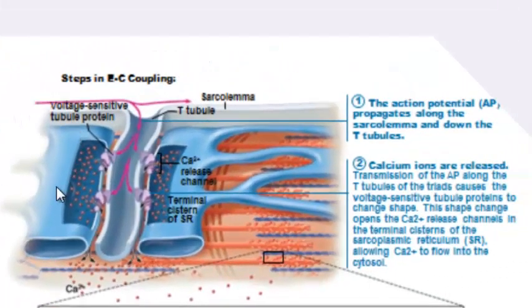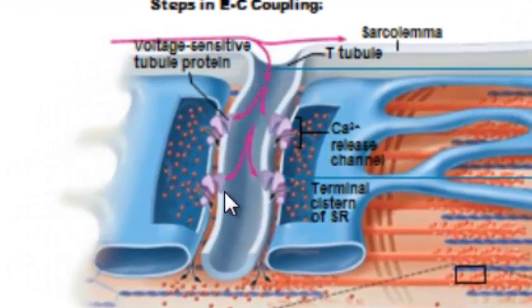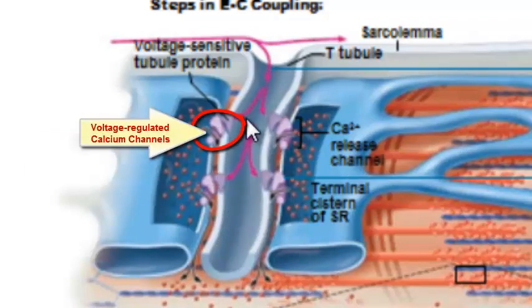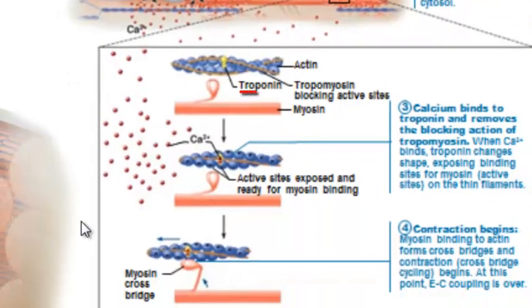Now here's that triad. Remember when we were in the anatomy portion of the muscle, here we have the terminal end of a sarcoplasmic reticulum. Here we have another terminal end of the sarcoplasmic reticulum. In between those two is the transverse tubule, or the T-tubule. That electrical event that's coming down the surface of the sarcolemma will dip down into these. It'll also skip over it, as you see, but it'll dip down into it, and it will have an impression upon some surfaces here that will stimulate the release of calcium. Now, when that calcium is released, remember its role is to go and bind to the troponin.